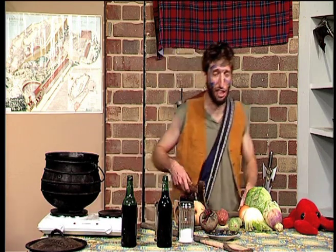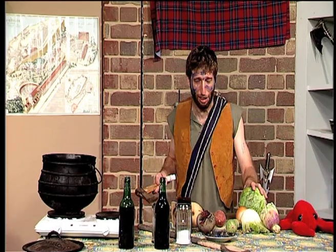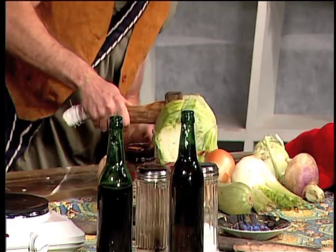So we're gonna cut our vegetables. Gotta cut a little bit of vegetables, start with this. Let's start, cutting a piece here, another piece.